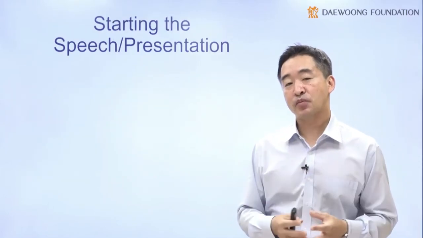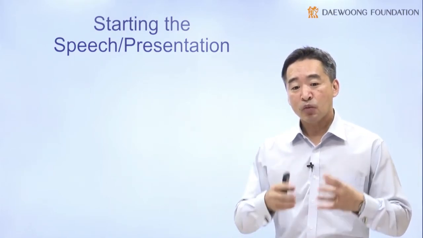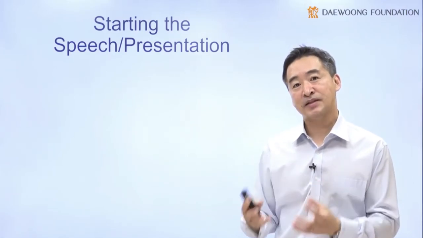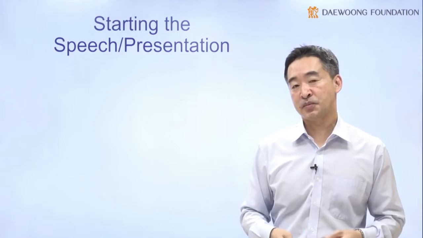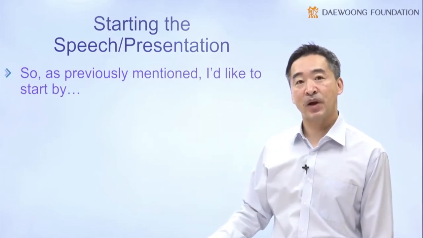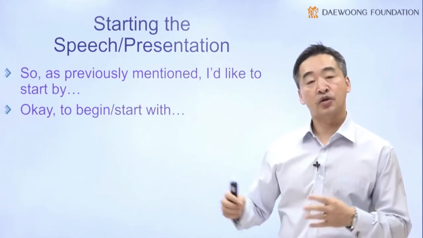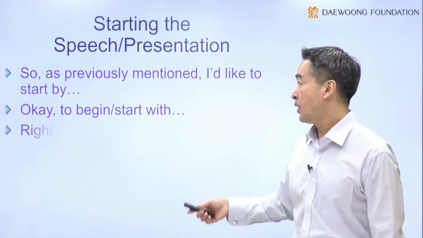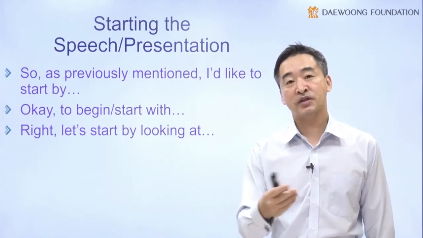Now, this brings us to our final part of this video, and that is actually getting into the body of the presentation. What I like to advise for most people is to use some natural transitions or transitional phrases, or also remind them of what you talked about in the introduction. You can say something, for example, like, so as previously mentioned, I'd like to start by talking about self-introductions. Or, okay, to begin with, let's explore ways to creating a successful overview. Right. Let's start by looking at some of the challenges we encounter when we have to speak in public.